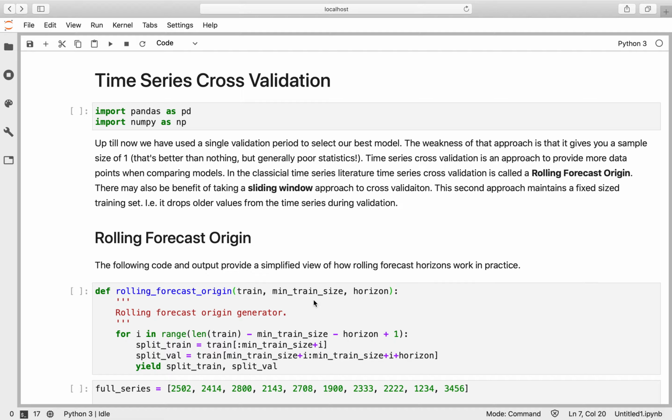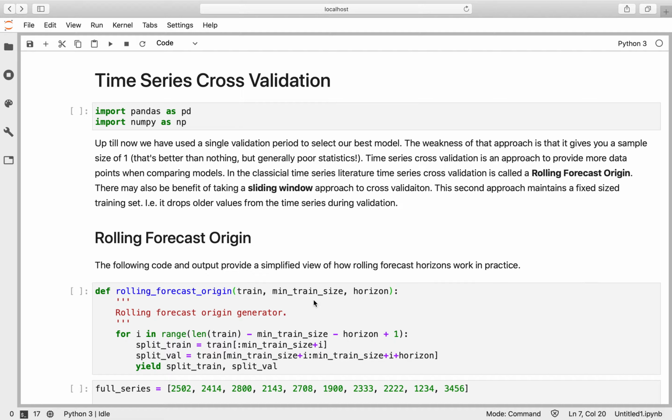Now, both of these approaches allow us to get multiple data points about how accurate our time series model might be at predicting the future. So it simulates that future forecast multiple times. Because of that, we can look at the distribution of those forecast accuracy scores, and also at the mean performance.